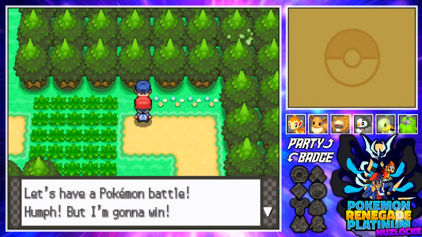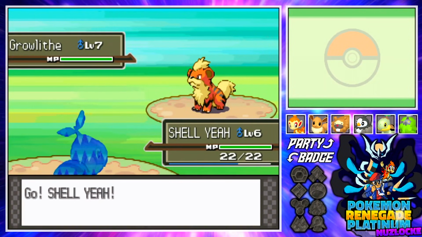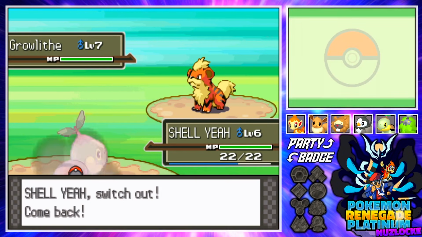We're just going to show some love to the rest of the team. I'm going to lead off with Turtwig. Hopefully they don't have like a Starly or something. Ooh, three Pokemon. Oh no, Growlithe, this is just as bad. Uh-oh, I probably should heal more. I'm kind of not doing myself a favor because look at my team. Everyone's kind of weak, but you know what? Let's go to Pimpanzee. I think we should be fine.